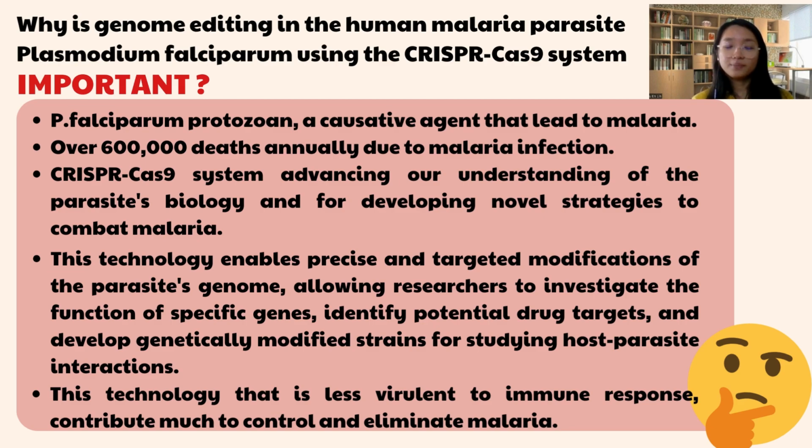The enormous number of people dying due to malaria infection is an issue that we really need to be concerned about, and that's why a genome editing system such as CRISPR-Cas9 is important to be introduced to this topic, so that we can tackle and combat these malaria infection issues. Through the CRISPR-Cas9 system, it helps us develop a better understanding of the parasite biology and develop a novel strategy to combat the malaria disease.